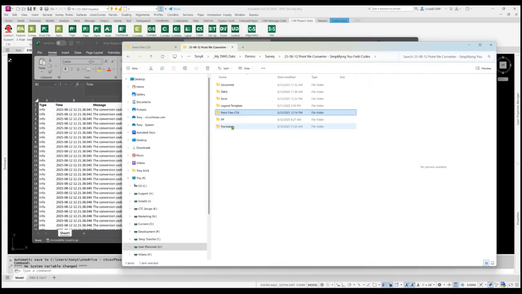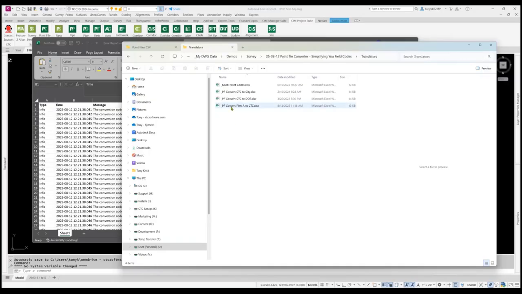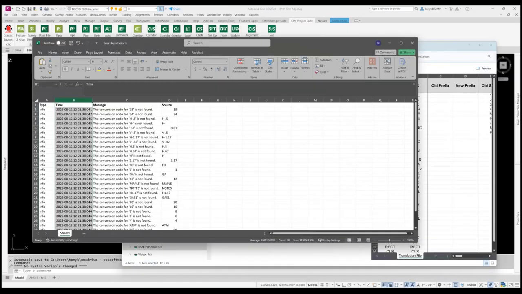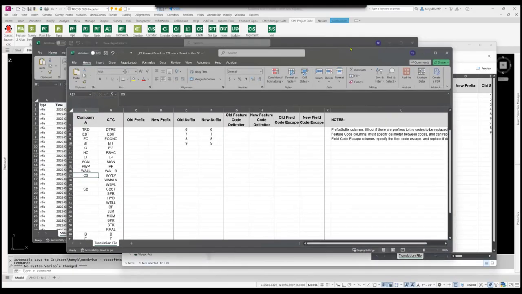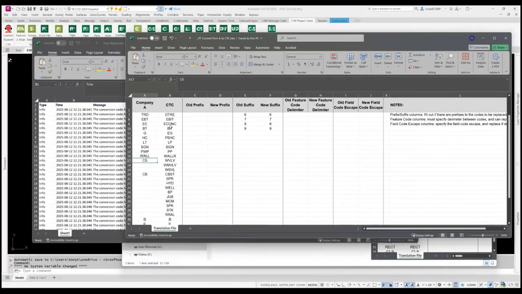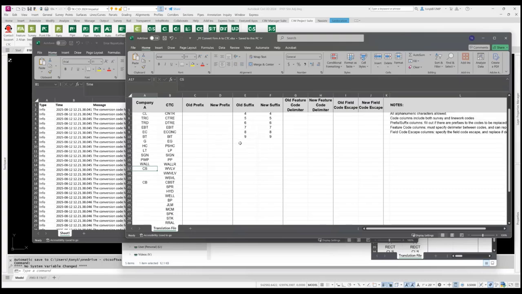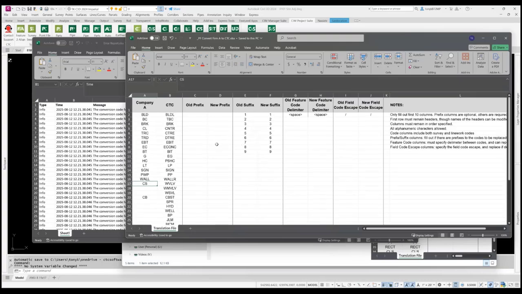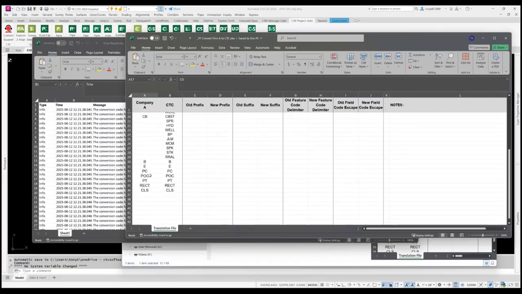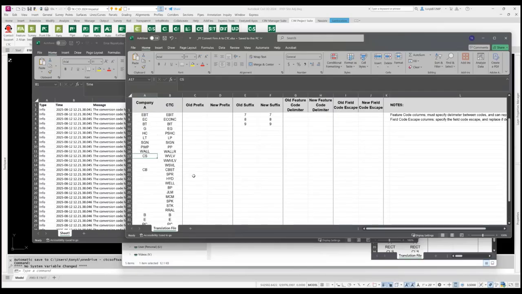So if I go to my translator folder and I open this up, these are the things I've put into there to start with. So I did my copy paste, I put those in there. We've got some line coding stuff here, some other stuff, some point on curve, so things to make it work.